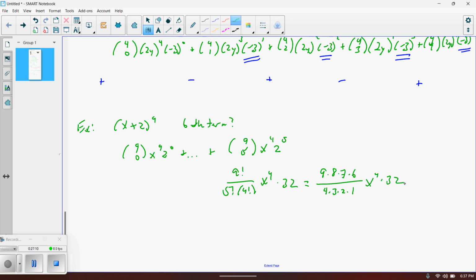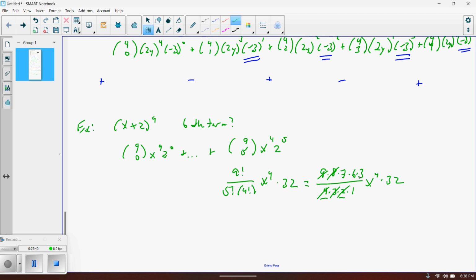Now let's see what we can do to make this a little bit easier. I'm not saying these numbers aren't going to still be big. I think they will. But let's see here. I've got a 4 and a 2 in the denominator, which multiplies to 8. I can use that to cancel out that 8 right there. So those are gone. I've got a 3 in the denominator, which is going to make that become a 3. So now I'm down to 7 times 6 times 3 times 32.